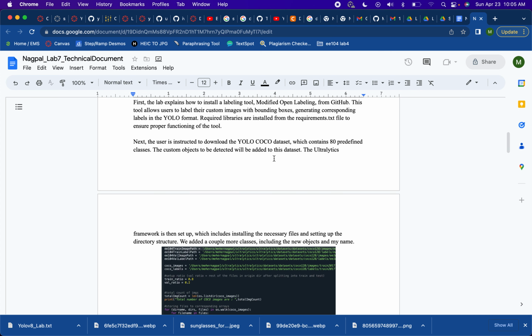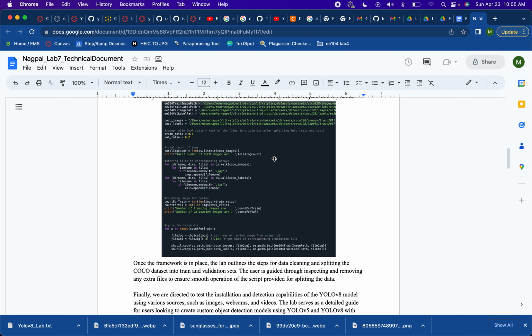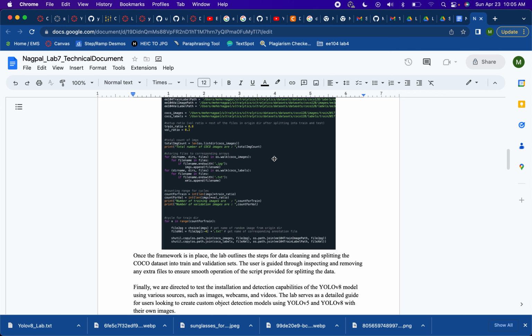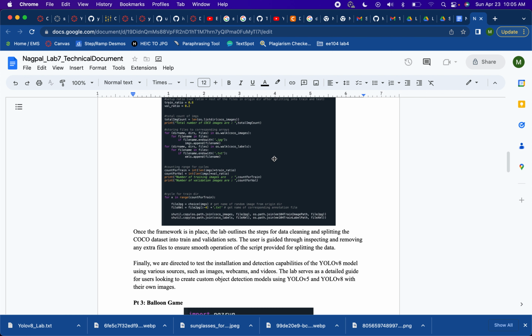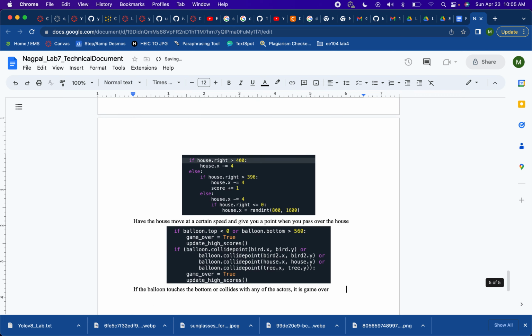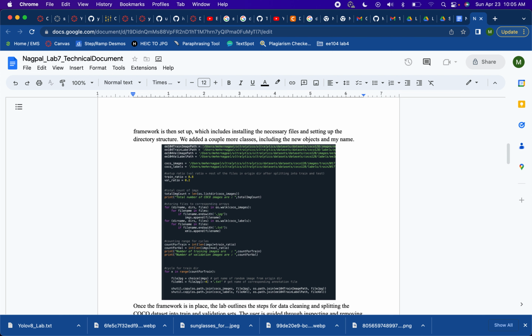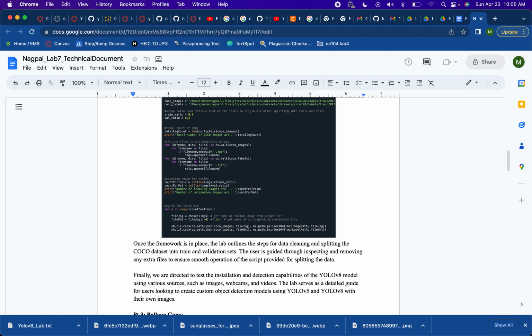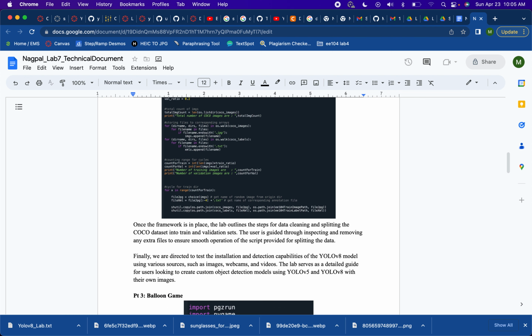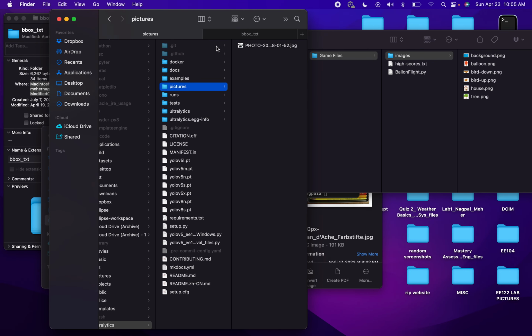So essentially, that's a summed up version of what actually happens. After we split and train on the sets, we get a .pt file, and we get better accuracy depending on how many epochs we have and how long we run the program. The more epochs we have, let's say 100, the more accurate it'll be. The other thing that affects accuracy is the number of pictures that you input into the folders. So let's check this out real quick.